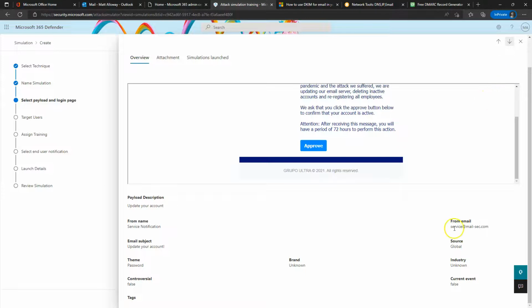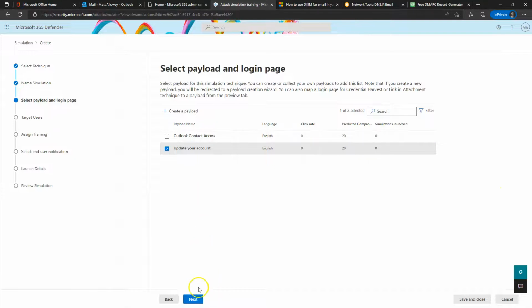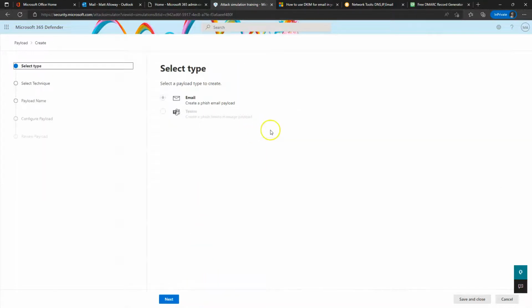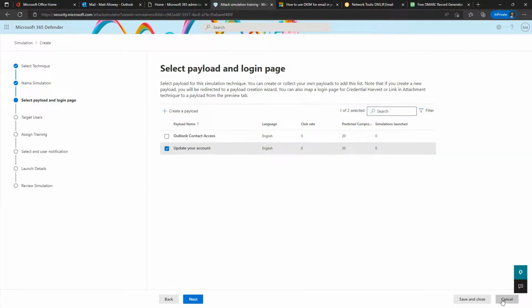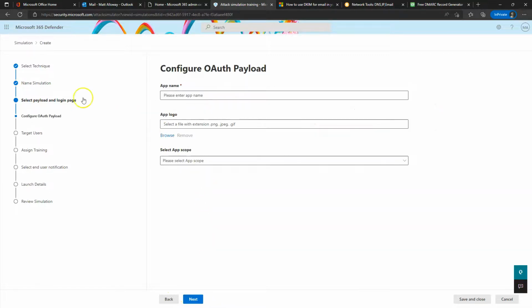Oh, those look interesting. So this is mail from, and you can see service at mail-sec.com, which is whatever that is. So we can also create another payload. So we want to do, I don't know, an email. And then kind of trickle these here in between. I'm just going to go ahead and cancel these for the time being because we're going to keep these payloads. Next. What users? We can actually create OAuth apps too.